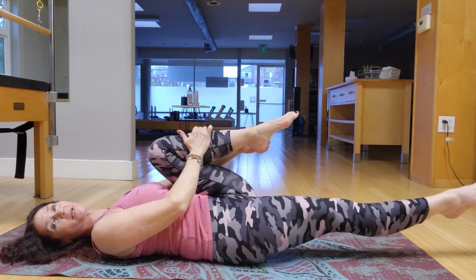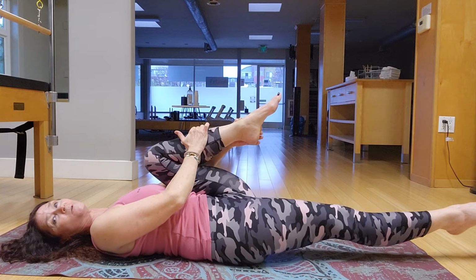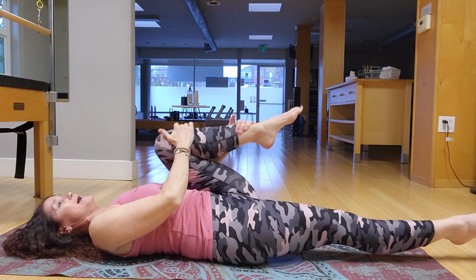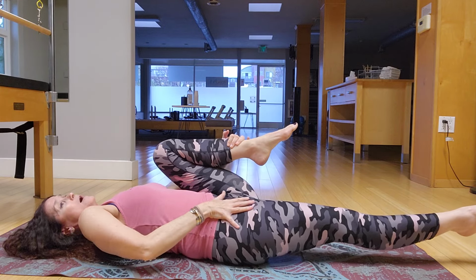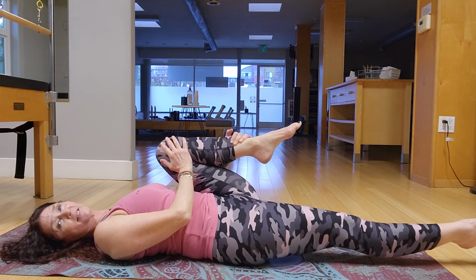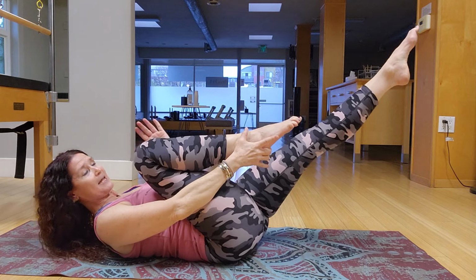And then what I want you to do here, I want you to feel like you can pull the leg in. The bent knee pulls in, so it's inside knee, outside ankle you're grabbing. As this bottom knee pulls in, this leg is stretching out. It's an opposing energy force. So if you have osteoporosis, you would keep your back on the mat.